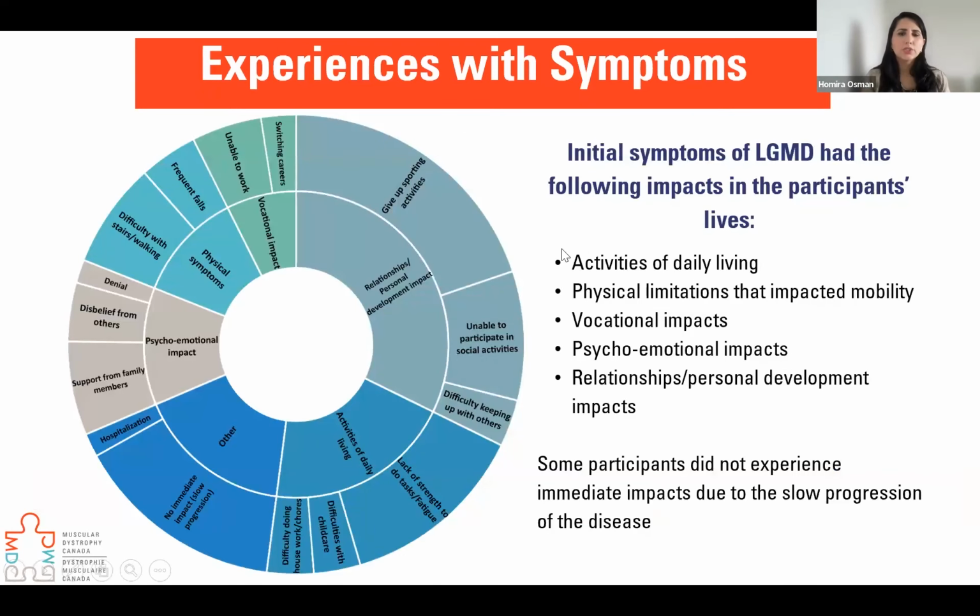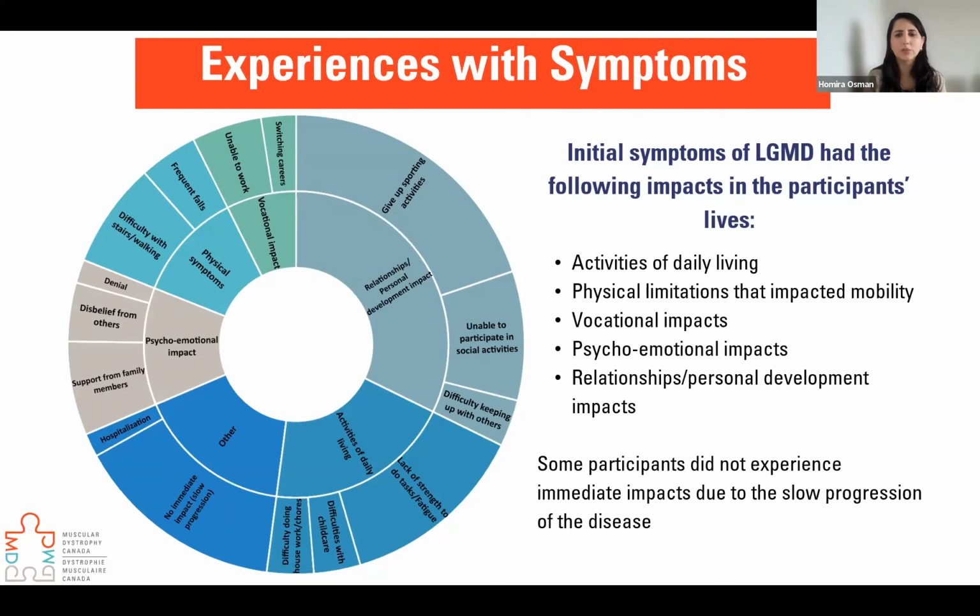So we did ask, what were the impacts of those initial symptoms? And what you're seeing here is just a graphic of our thematic analysis. A thematic analysis is where we code what we heard into different categories, and two different raters look at this information and then they try to develop what are the categories, what are those experiences.